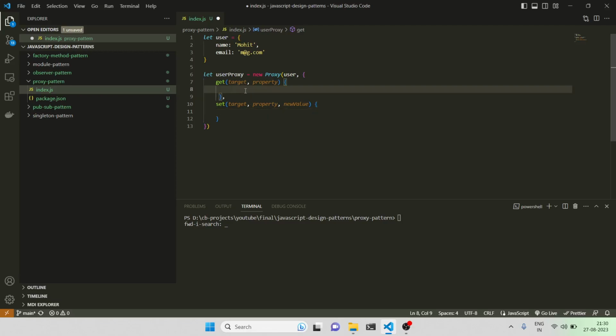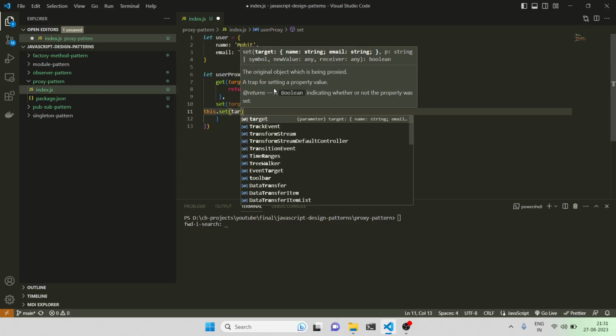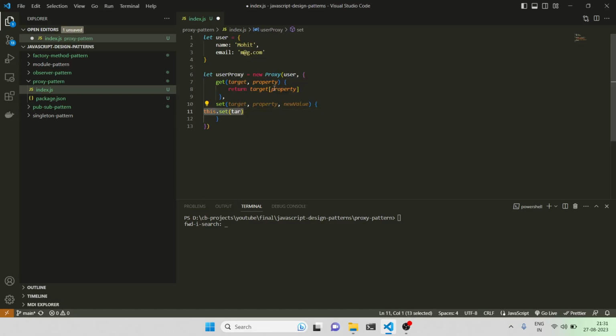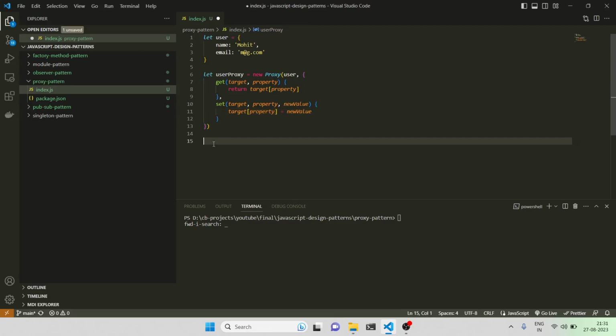First of all, I have to return target. Target is nothing but the real object, which is user. And I can take the property, and I can set the target property with the new value. It will become clear what I'm trying to do here.